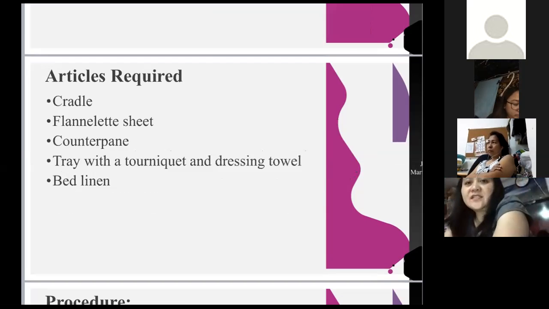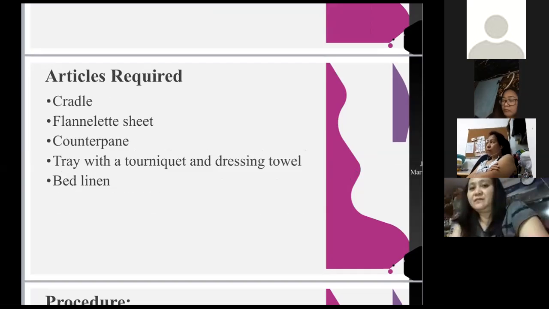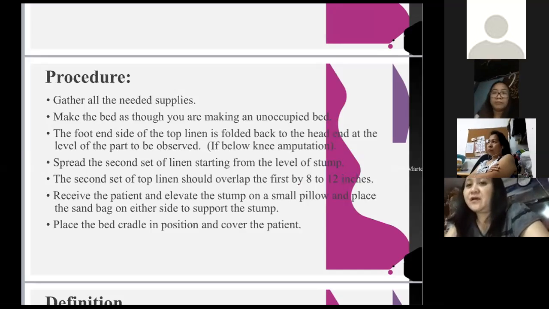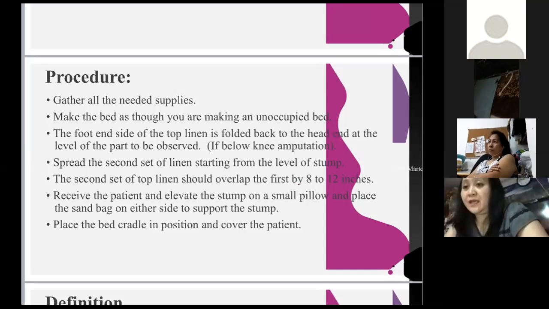Now, the articles required, you need a cradle, flannel sheet, counterpane, tray with tourniquet, and dressing towel, and bed linen. Procedure, gather all the needed supplies, make the bed as though you are making an occupied bed. The foot and side of the top linen is folded back head and at the level of the part is observed.